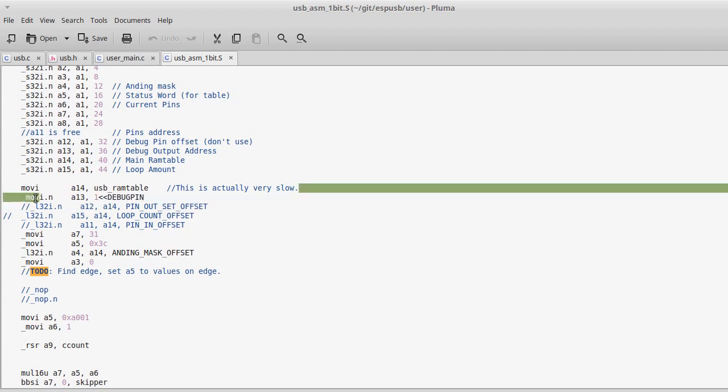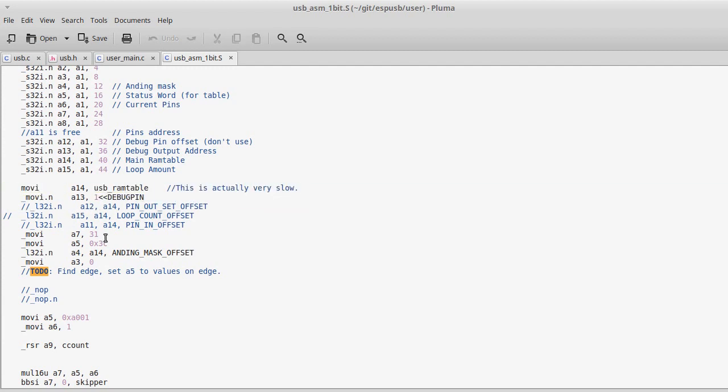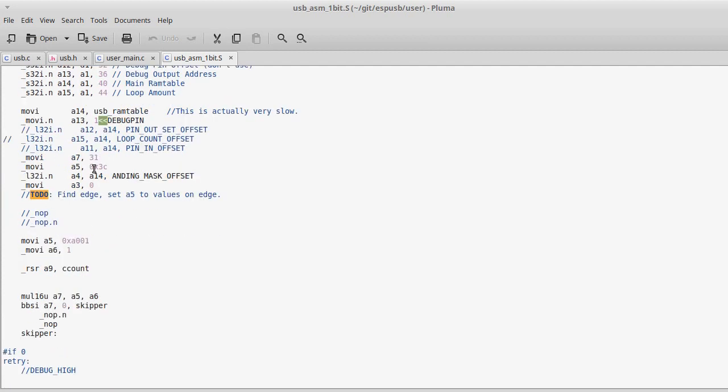But I noticed that's a very slow operation, whereas loading something with an offset is fast. I have a register, A14, which points to a table, which I'll show you in a minute, and that loads into A14. This is a hardware register. Registers are like little buckets that exist in the processor that are super duper fast. So I can read that register really fast, and I can set that register to that small value really fast.